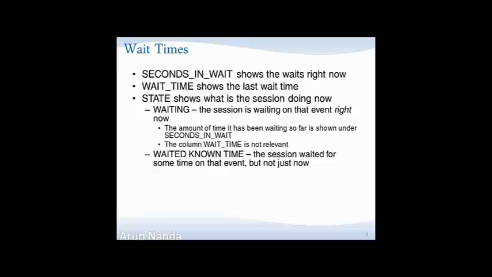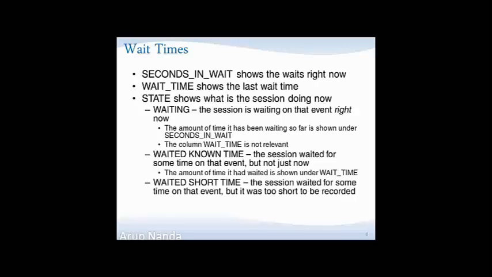At that point, if somebody asks you, hey, what are you doing? You're not waiting at all. At that time, you're doing productive work, being on the road. So in that case, you would say, I'm working. In that case, your state column would say waited known time. But the next question is, if you waited known time, then seconds in wait makes no sense because that's not relevant. In that case, what is relevant then? The amount of time you waited earlier, let's say the 55 seconds you said earlier, that would show up under the wait underscore time.